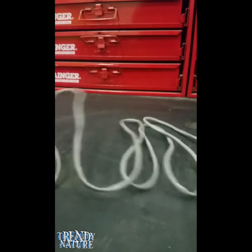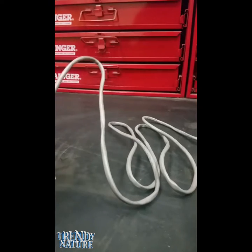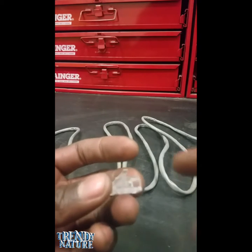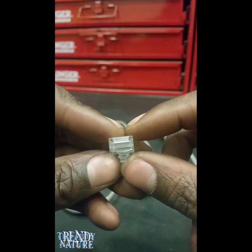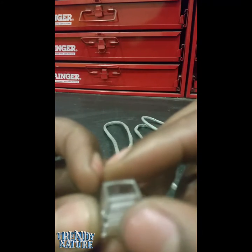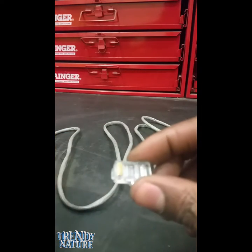First I'll show you the tools. Here's the cable and the ends — they are called RJ45 connectors. You can buy those at pretty much any electronics store. Here's a brand new RJ45 connector. You can tell it's new because it's not protruding inside, meaning it hasn't been collapsed yet — it's straight and clear inside. The part that collapses when crimped is the top piece, which grasps the cable once it's inside.